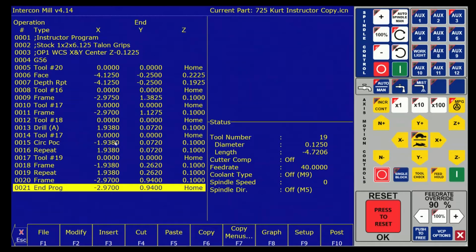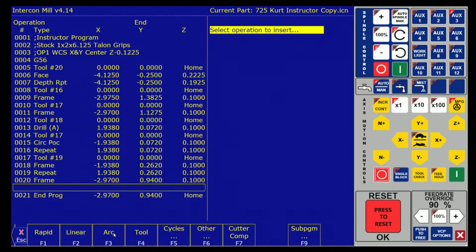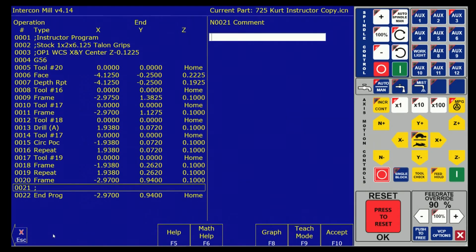And there's a couple ways to do this. Here's how I'm going to do it. The first thing I'm going to start out with is a comment, just to say this is the dividing point. So we're going to insert other comments, and I'm just going to put it in caps, op2/G55/back.